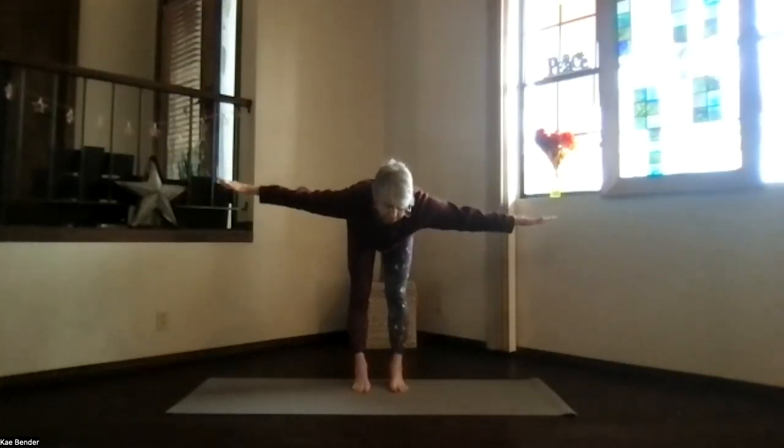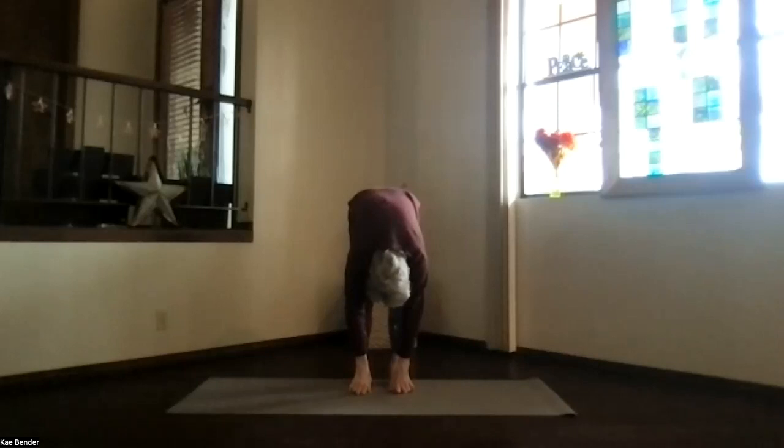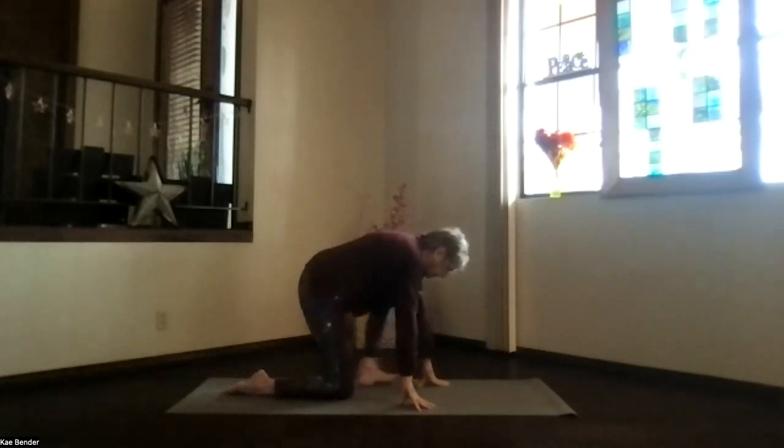Breathe in and collapse into ragdoll. Take a moment there, just lifting your hips and sitting bones. Slide your hands up under your knees, coming into your halfway up stretch. And then bend your knees, coming all the way to our child pose.